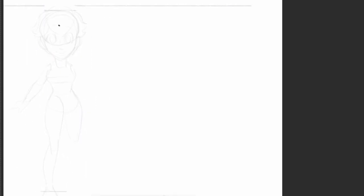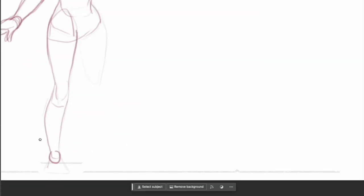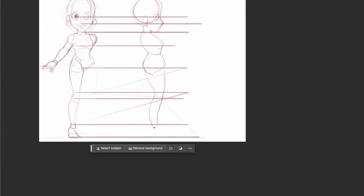After that, I began drawing an orthographic image of Princess Peach, just drawing the front and the side view, trying to make the drawing as accurate as possible to the character, and believe me, that is not fun when you're anxious.